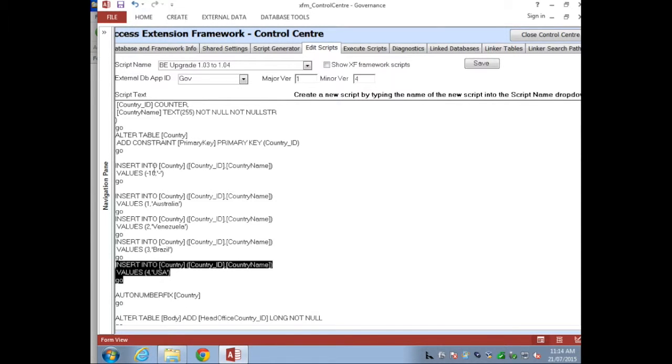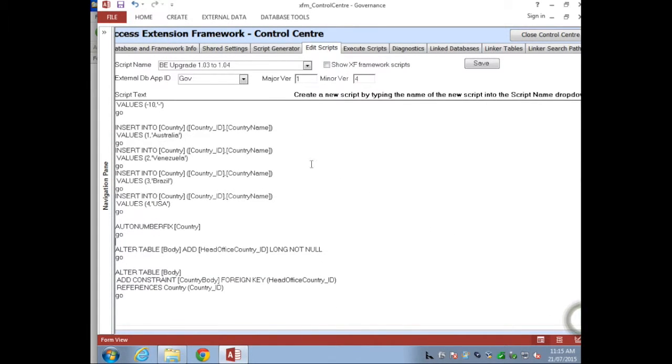So for example, if I went and ran this command, the -10, the new values in the table would then start at -9 and so forth, and it's very easy for those to overwrite existing values and cause error messages. So this auto number fix is a way of fixing that bug. It just goes in and checks the maximum value in the table and makes sure that the seed is greater than that value.